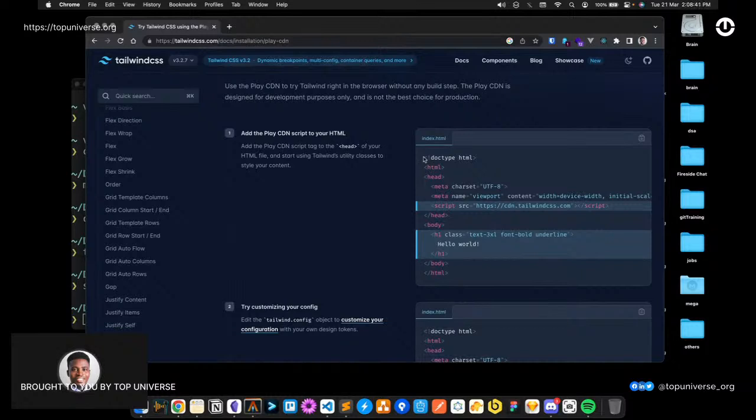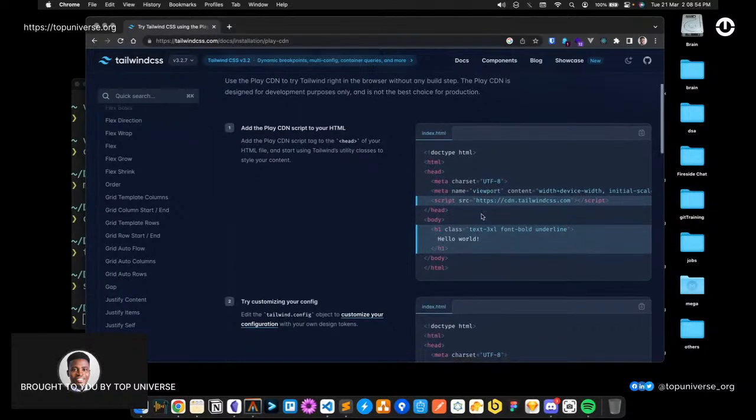Of course, you understand the basics, right? So this is just your regular HTML code block. We have the HTML tag, we have the head tag. Within the head tag, we have these meta tags, specifying our viewport. But the most important thing here is the script, because the script is calling the Tailwind scripts from the Tailwind website.